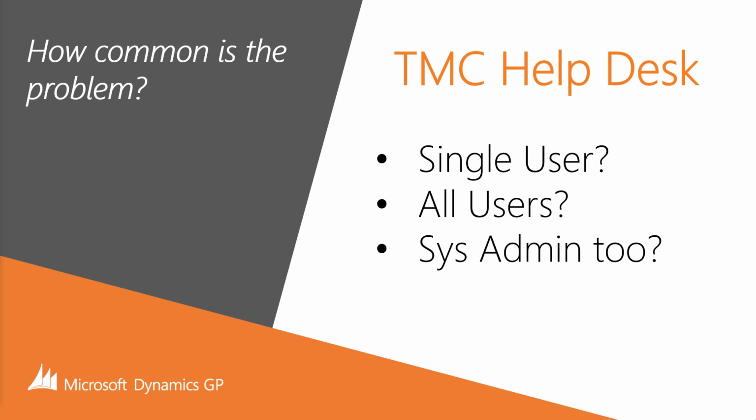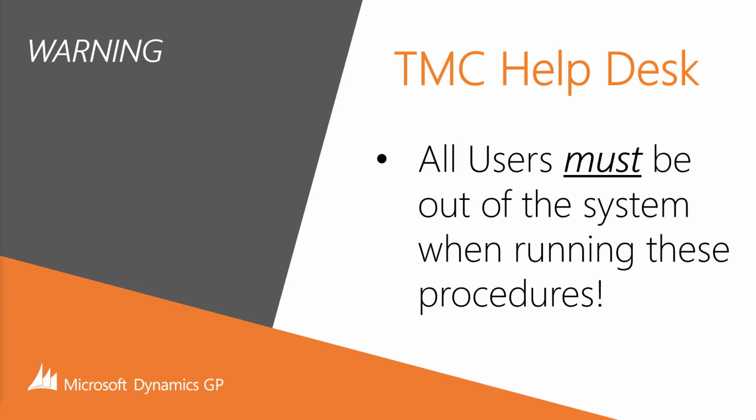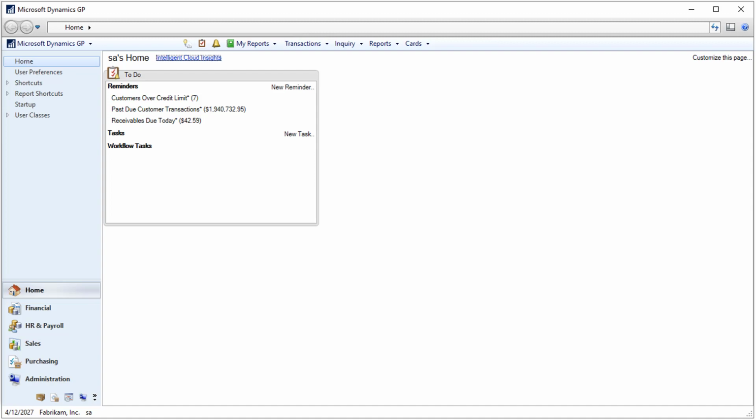Once you've determined that file maintenance is needed, the first step is to run Check Links. This cannot be overstated: all users must be out of the system and make a backup before you get started. During the life of your Dynamics GP system, data and file maintenance may need to be performed. This is normal, and GP has the tools you need to run these procedures.